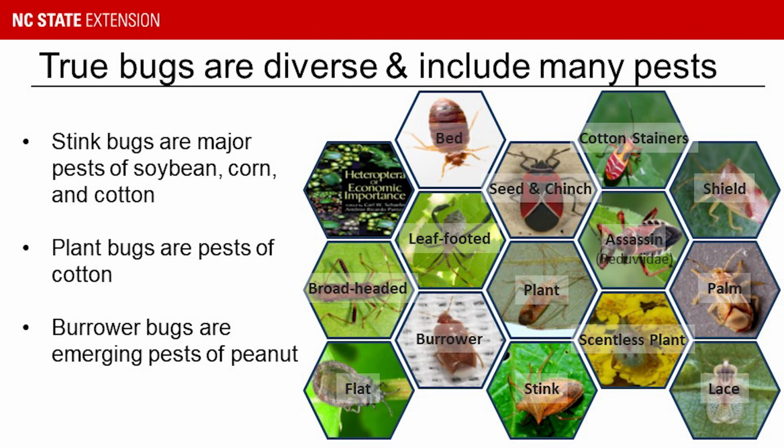So just getting right into it, true bugs. So I'm an insect, sort of an insect nerd. It's important to remember, you know, that these insects are part of a very broad group of arthropods called true bugs. They are diverse, and you'll see a lot of pest species in here that are important both for human health as well as for crop health. So if you've ever had these guys, you probably remember it quite distinctly. Bed bugs are a major problem. They're all in the same group. Here's burrower bug. This is an emerging pest of peanut. We're trying to keep track of that issue, but you'll see there are several other species in this group. We'll focus on stink bugs today, but they share a very general life cycle in which we can expect predictable patterns of development and ecology.